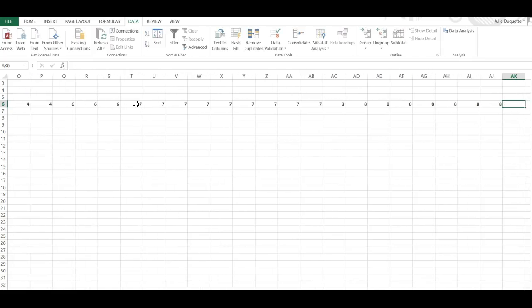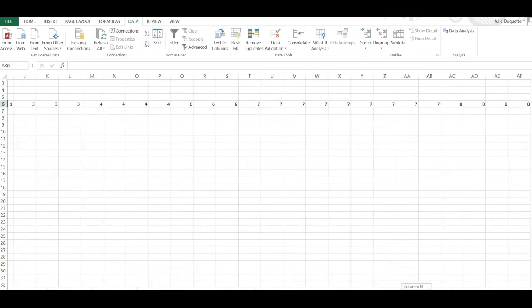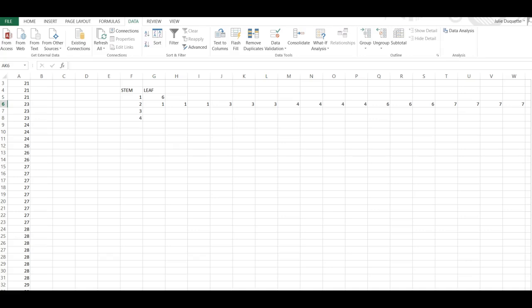And I'm just going to go ahead and finish filling in all this data because this is all we really need to do. We'll keep putting our leaves out to the side for every data point that's in the 20s, and then I'll move down to row 3, and I'll put in all of the data that starts with the 3 or that's in the 30s, and then I'll move down to the last one and put in all the data that starts with the 4 or is in the 40s. So I will put in all this data and then show you what the finished product looks like.